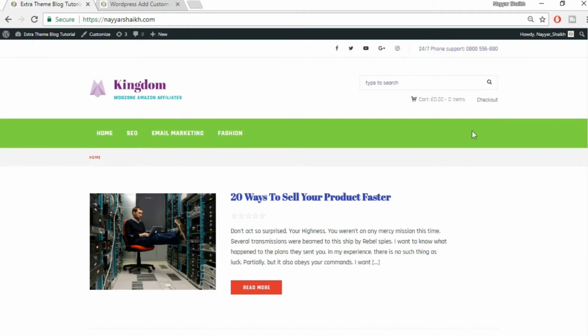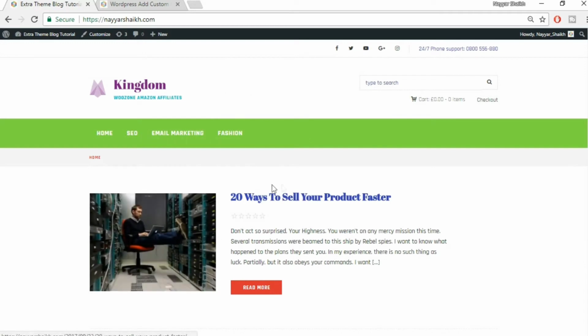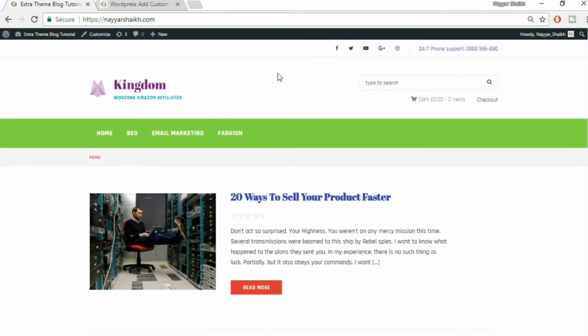For example, if you see the header, in fact the complete website, you'll notice that our main content starts from here. All these things are actually a waste. We are wasting a lot of space on the header and on the menu bar, and the main content is starting after 30-40% of the page. We don't want that. We want to remove some extra spaces from here. If you see, there is a lot of gap at the top and at the bottom, so we want to remove this gap.